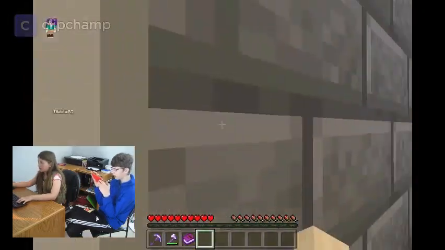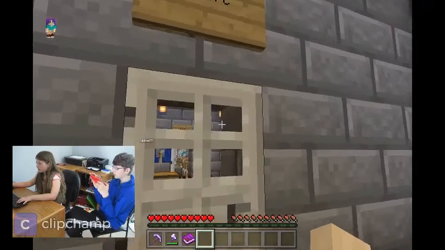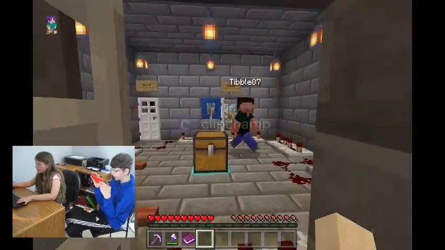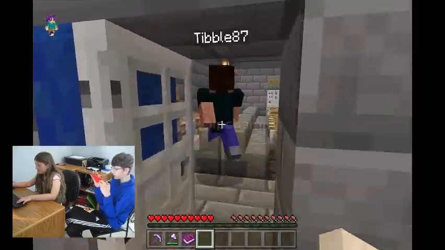No, sir. I found something. What? I found something. Oh, just a second. Let me open the door for you. What'd you find? Come here. Look on the ceiling, sir. Look on the ceiling.